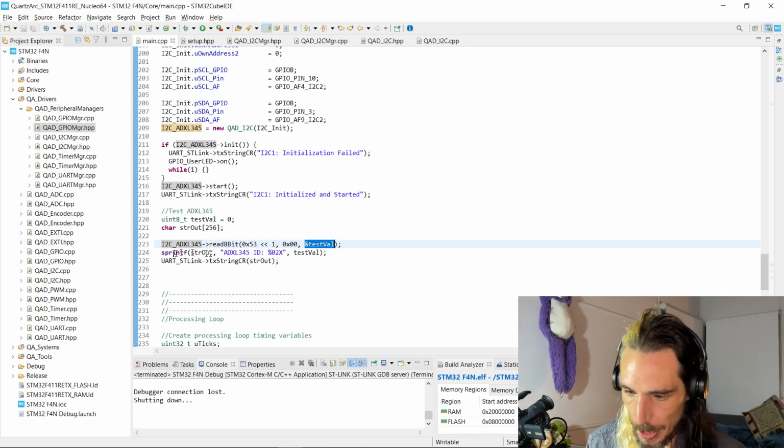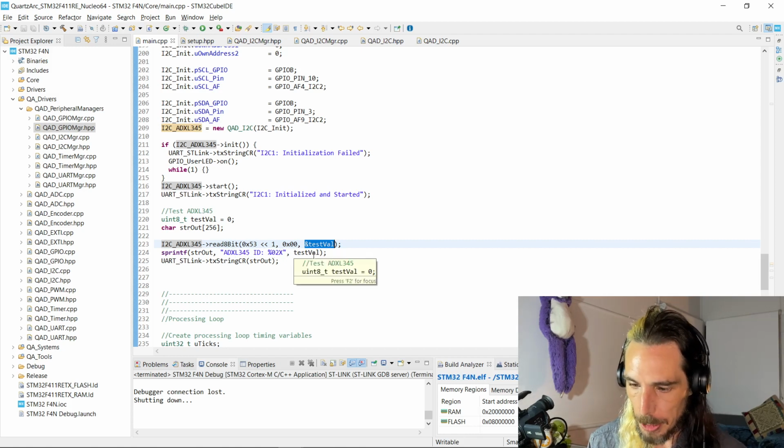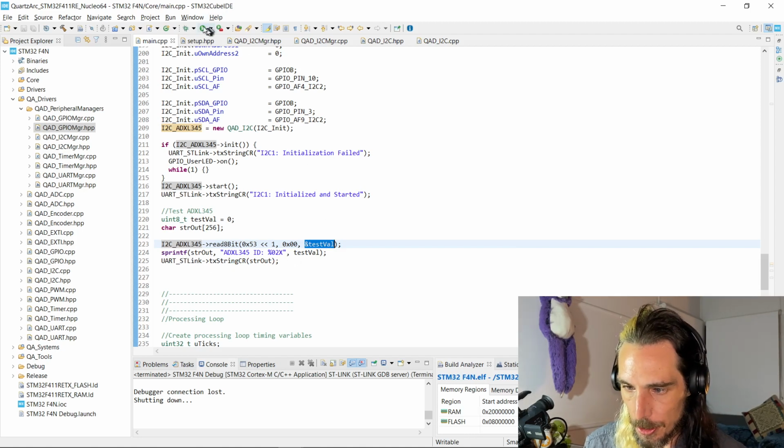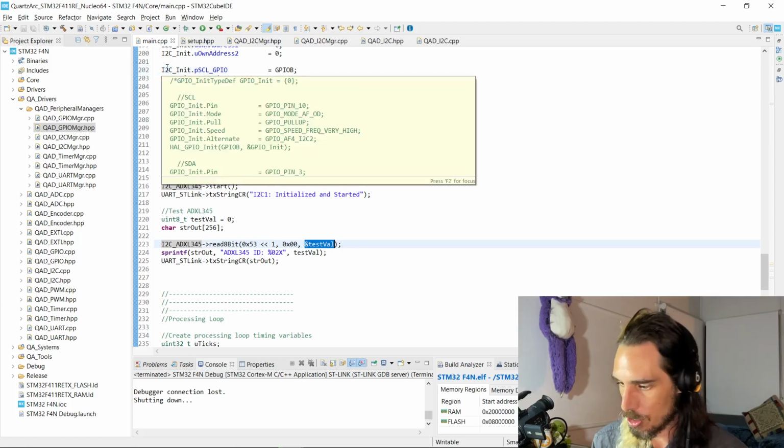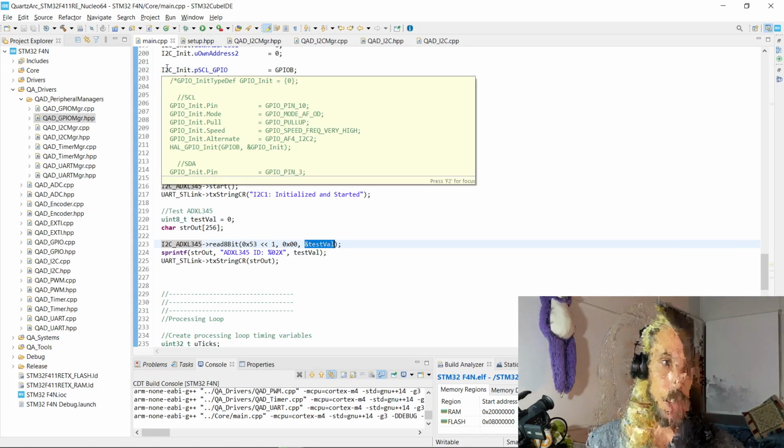Once we retrieve that, we're basically just going to print that out, and we should see the ID coming out the same as we did before, and then printing that out via serial. So again, let's just check how many bugs we've managed to create in there.